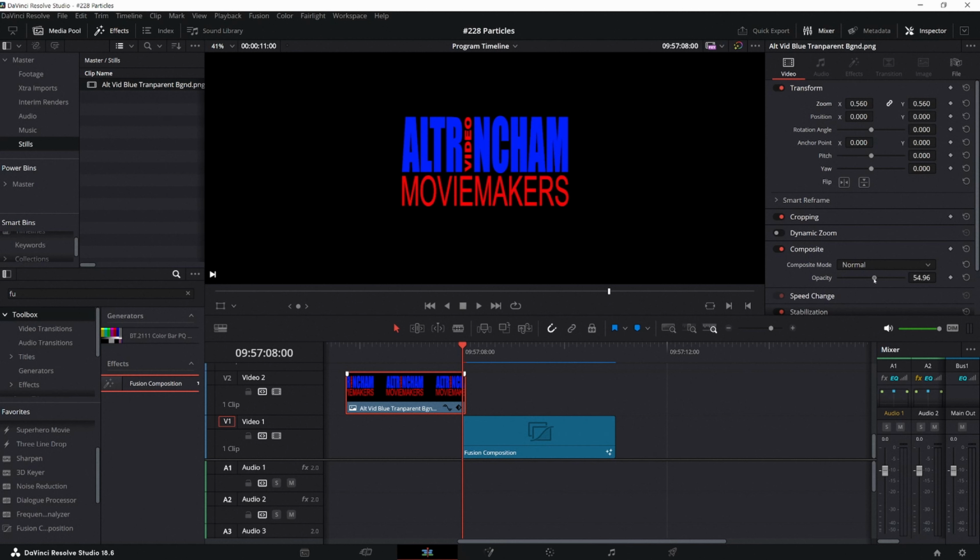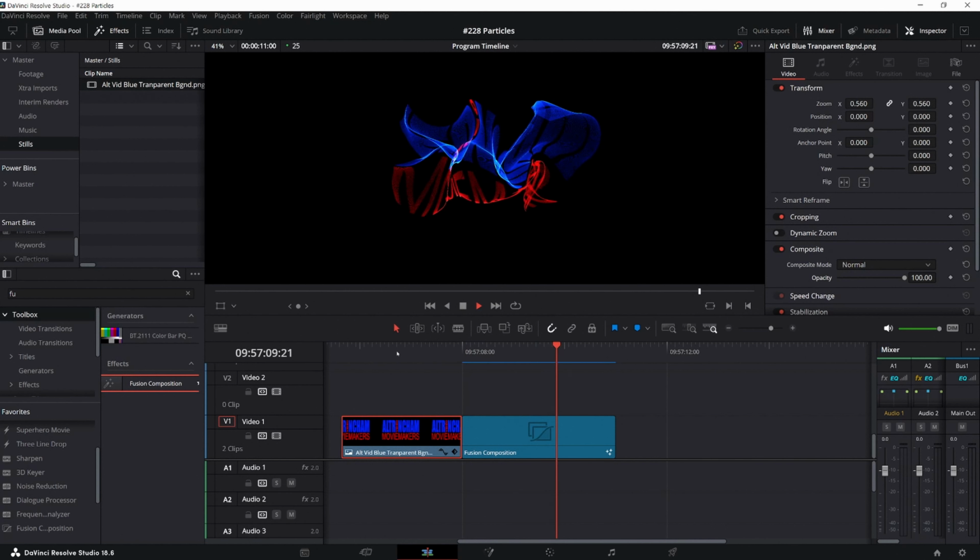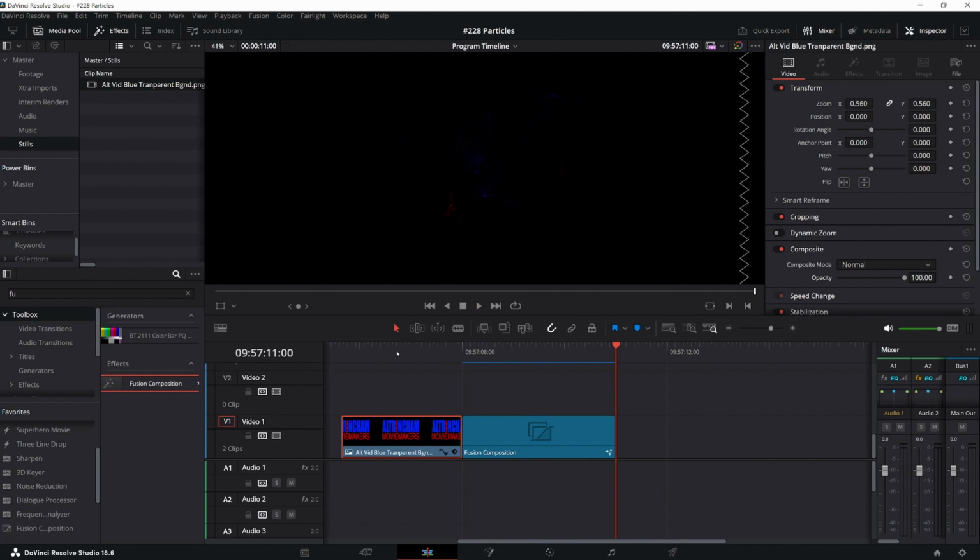Bring your opacity back to normal, bring this to the front, and then when you play it, this is a nice effect in itself, but it hasn't gone to particles because we didn't change any of the settings.